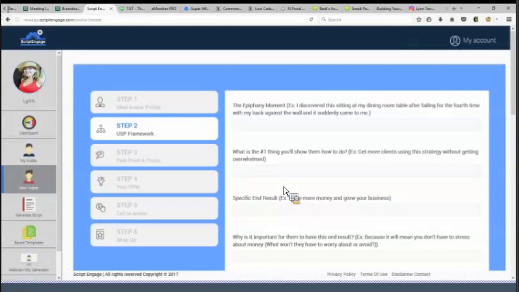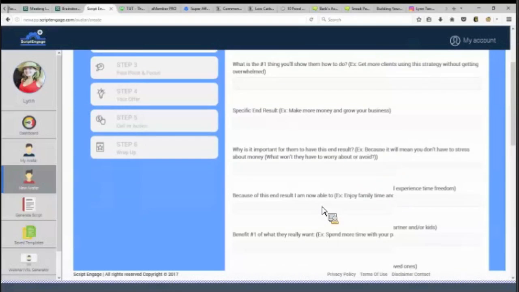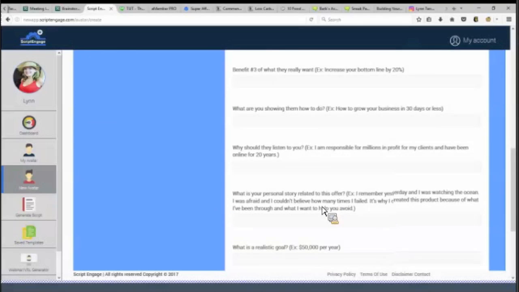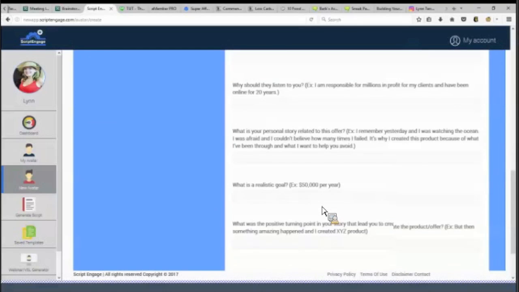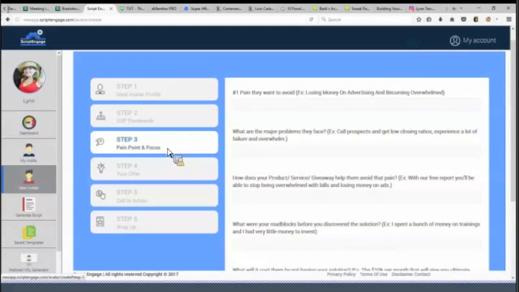It's actually a weight loss motivation guide that I'm really excited about. So coming up with the kind of copy that is going to convert for this particular topic very specifically is what I'm working on. So you go through here and you just fill in the blank. It's just like a fill in the blank, step-by-step thing, right? Then you get to the next, step 3. What's the number one pain they want to avoid?